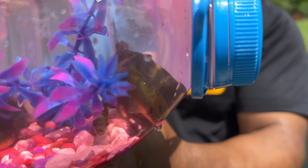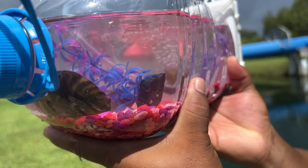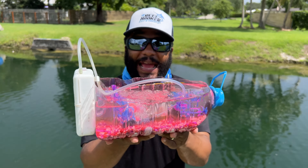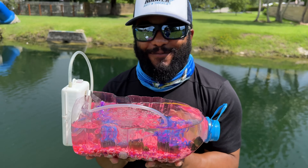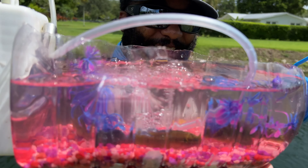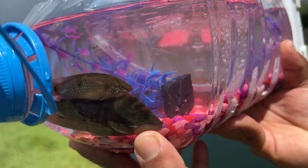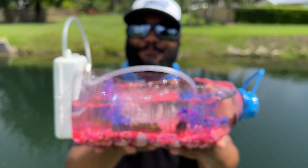This is pretty cool — we got our plants, we got our fish, look at them. Homemade DIY plastic bottle aquarium. We got the bubbler to keep our pet fish alive. This is a plastic bottle aquarium, so you can even keep this in the pantry. We got the plants, the rocks, we got our fish. They love their new home!